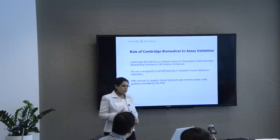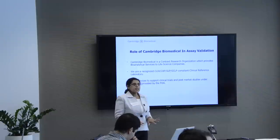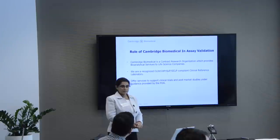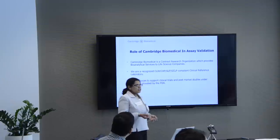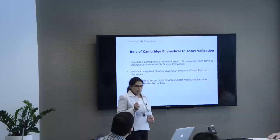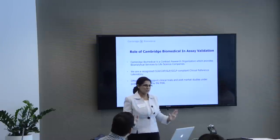So what is the role of Cambridge Biomedical in assay validation? You all know we are a contract research organization, and we provide bioanalytical services to life science companies. But what sets us apart from other CROs is that we are CLIA, CAP, GLP, GCLP compliant. And this is the key. John just gave a talk, you know, you have to follow the rules. Because of this compliance, we offer services to support clinical trials and post-market studies under the guidance provided by the FDA. That's the key. You want to validate any assay, come to us.